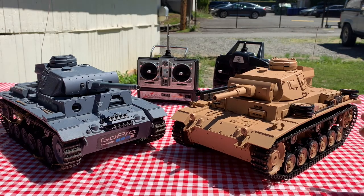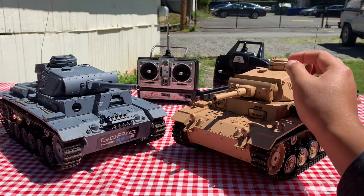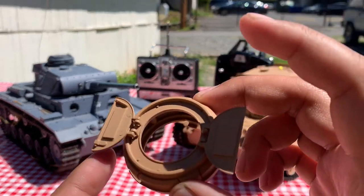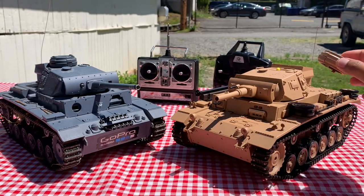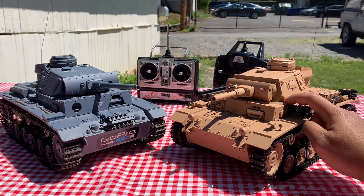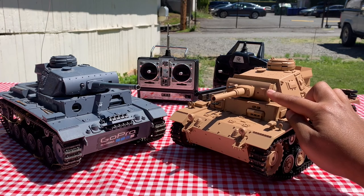The Tauchpanzer is very, very nice, but that might just be because it's new. There are some issues with the tank, of course. For one, the cupola flaps on these — especially the Panzer III and the Panzer IV — are very, very thin and can be easily broken, especially with smaller hands. The other thing is this lip that sort of protects the Panzer III from shot traps is also a little bit too close with this mantlet and sometimes will interfere.